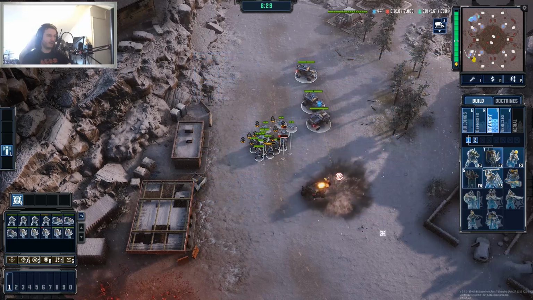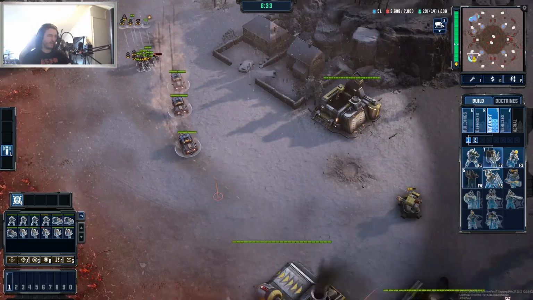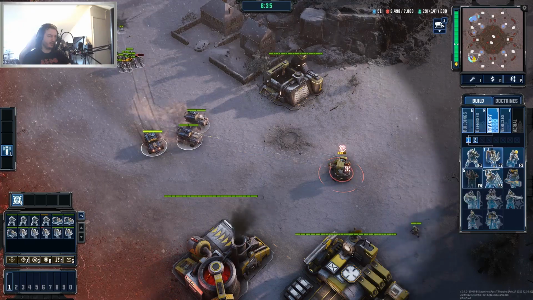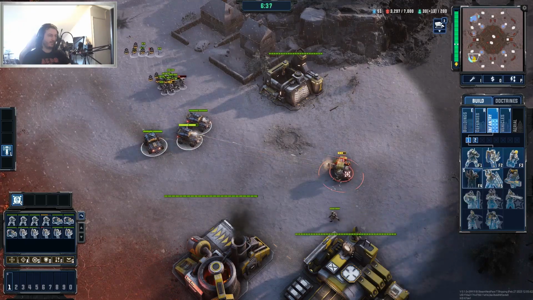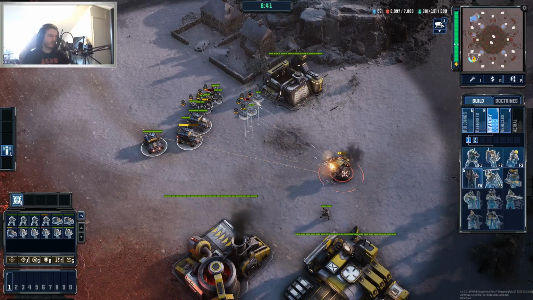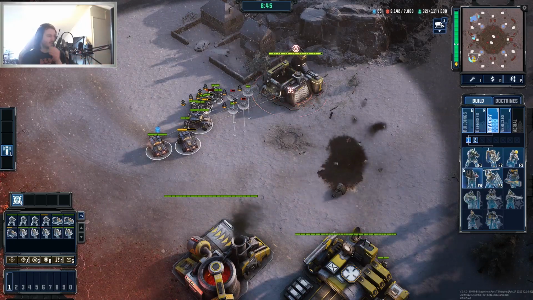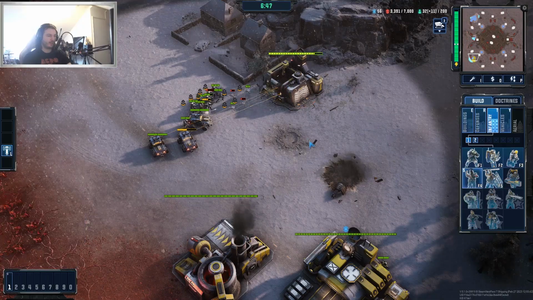Reporting. Right, going back in now. Building captured. Engaging enemy. Let's deal with this. Unit ready. And they always seem to target the drones, which is kind of a good thing while they're doing that. Engaging enemy. Unit ready.